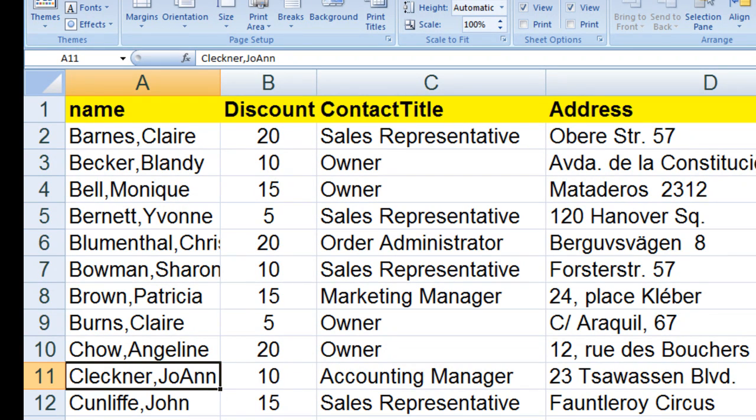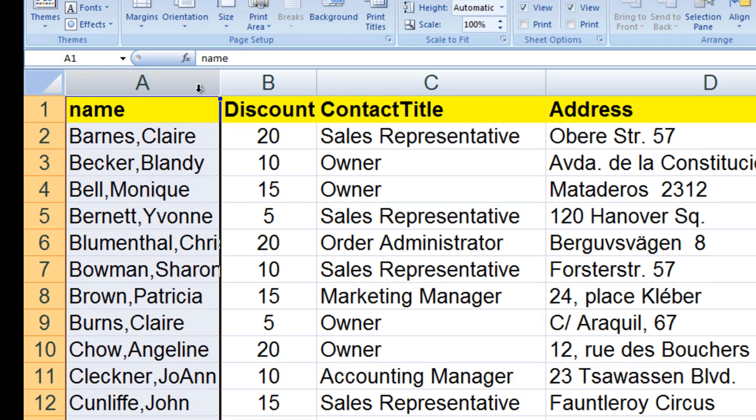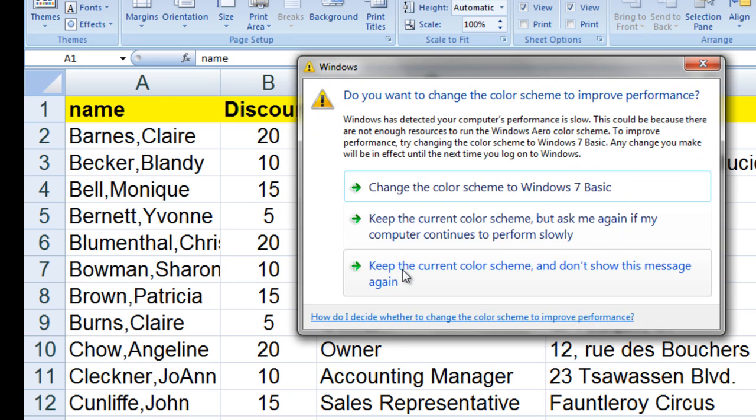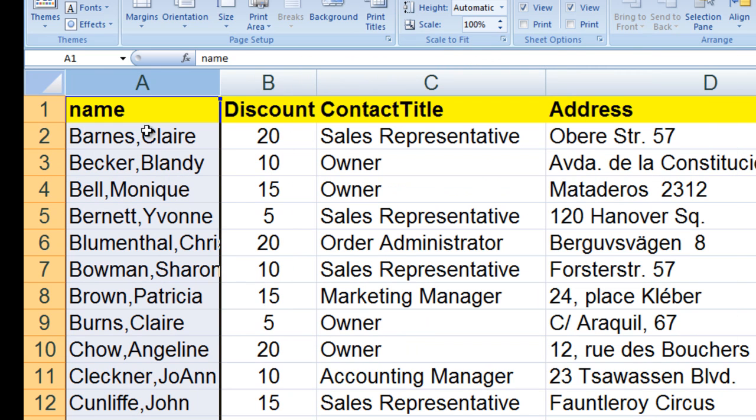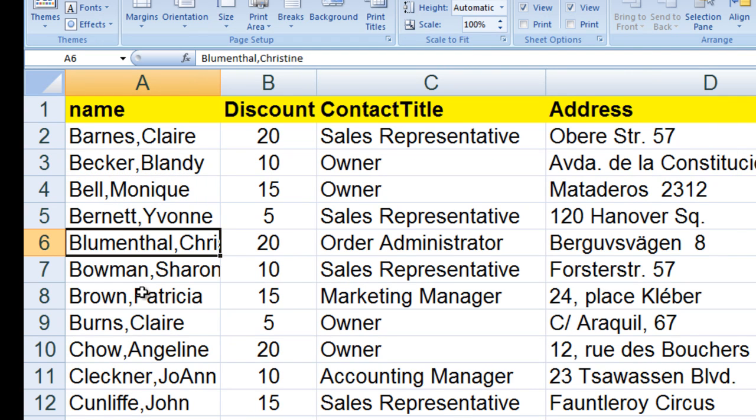The issue is in a mail merge, what you need is to have every piece of data represented in its own cell. The challenge that you run into many times is that you have a column, and in this column we have first and last name in the same column. So whenever you have a column like this, we need to split this out.